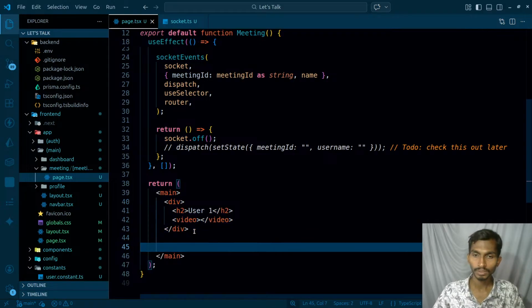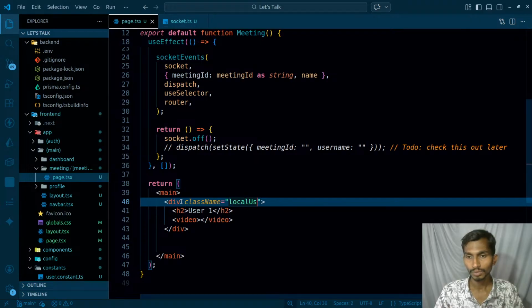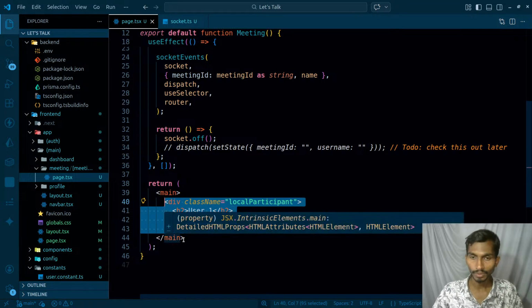So this is one of the first things that needs to be there. Apart from this, this is mainly for the local user, so class name, this is for the local participant, and one I will have for the remote participant. Right now I just have to render the things.